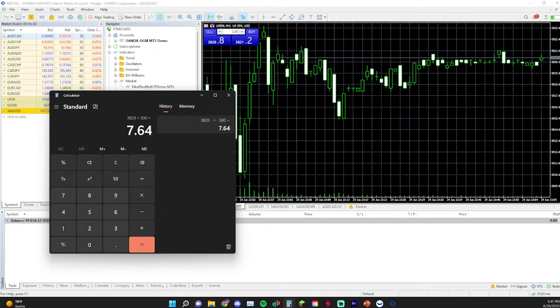Now that does mean that if you only had $7 in the account and your position went down $7, you're obviously going to get liquidated. But having that leverage is nice. Futures contracts move $50 per point, and so you'll see here that $50 times 7.64 is only 382.